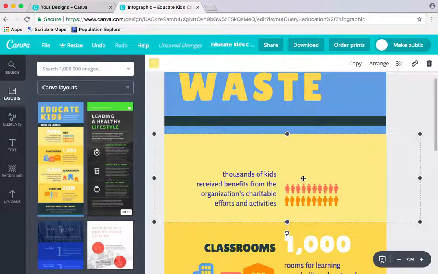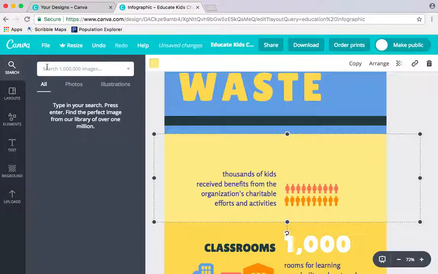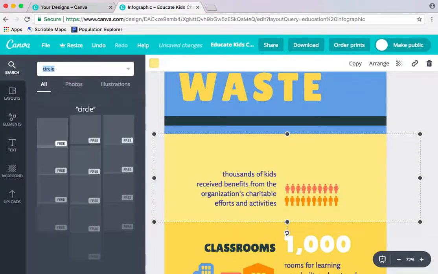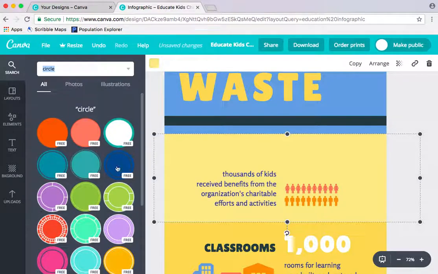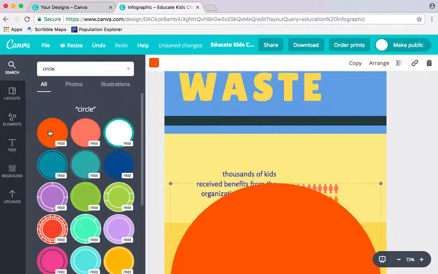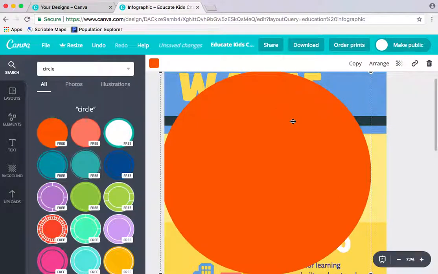So if I put in a new box or a circle, so let's say I go to my search bar and I type in circle, and I press enter, and I find all these free circles, and I want this one, and this circle pops up, but it's blocking everything.